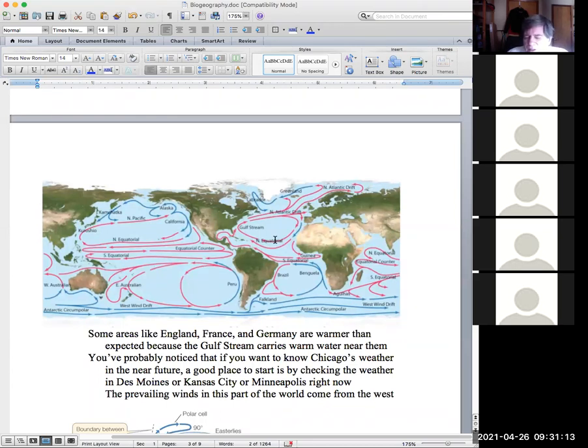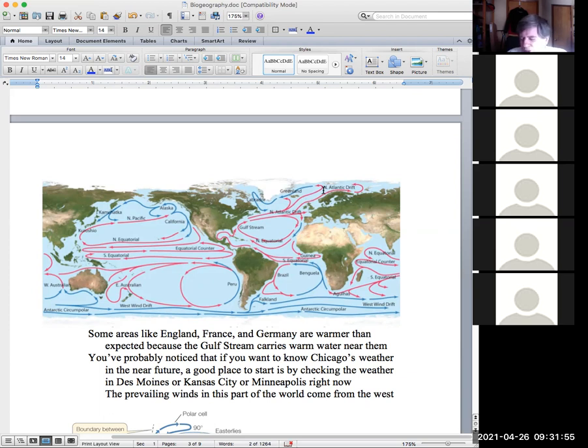Now notice these climates that we see around the Earth are often strongly influenced by these ocean currents. If we look down here, there's something called the Gulf Stream. And if we look at this Gulf Stream, which is in the Gulf of Mexico, surprise, surprise. Notice that part of the Gulf Stream branches off and goes north along the east coast of the United States. And then it actually continues to flow all the way north until it reaches England and parts of Europe. At that point, some more splits off and goes even further north.